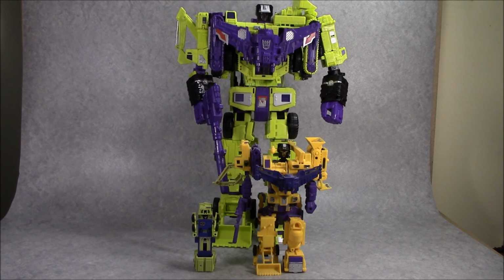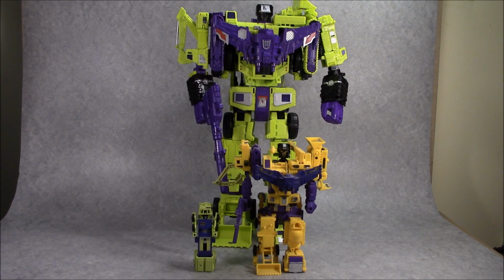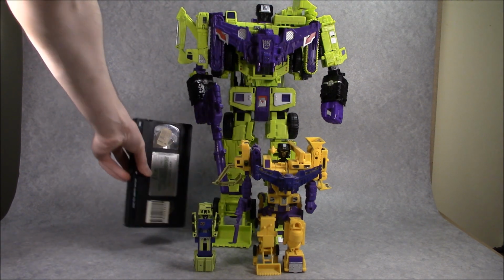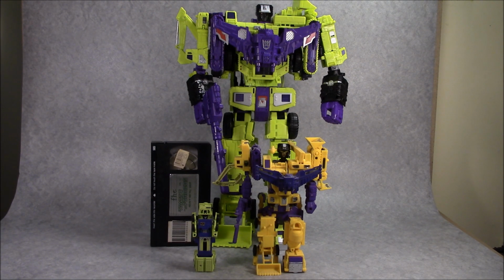But anyway. Oh, and might as well do it right here. This is how big Devastator is compared to the VHS tape that I originally saw him on. So there we go. 18 inches tall.